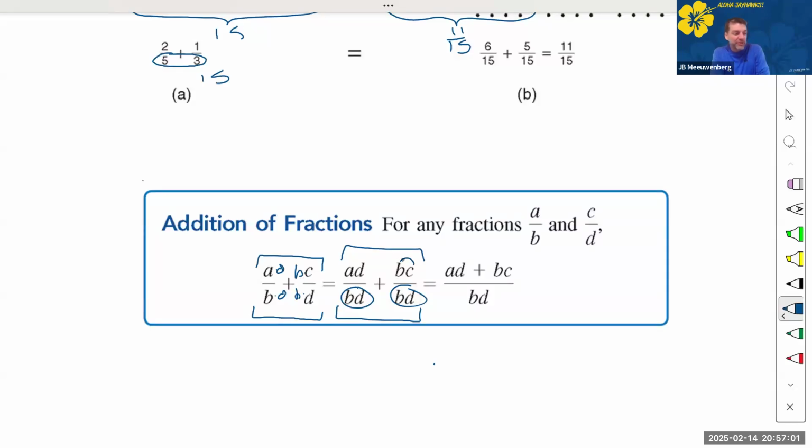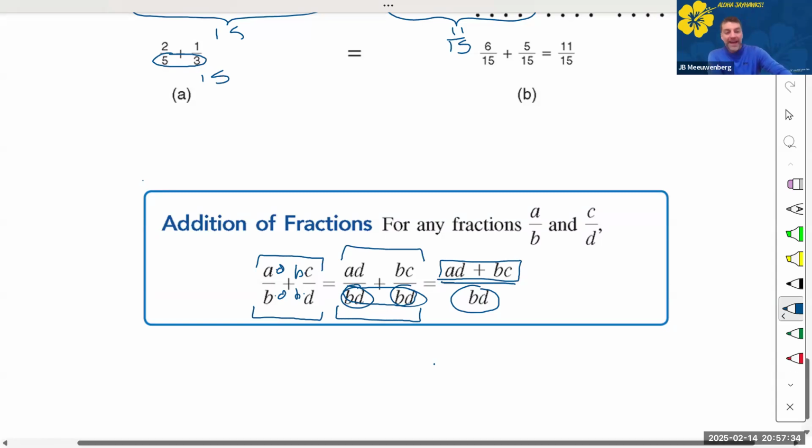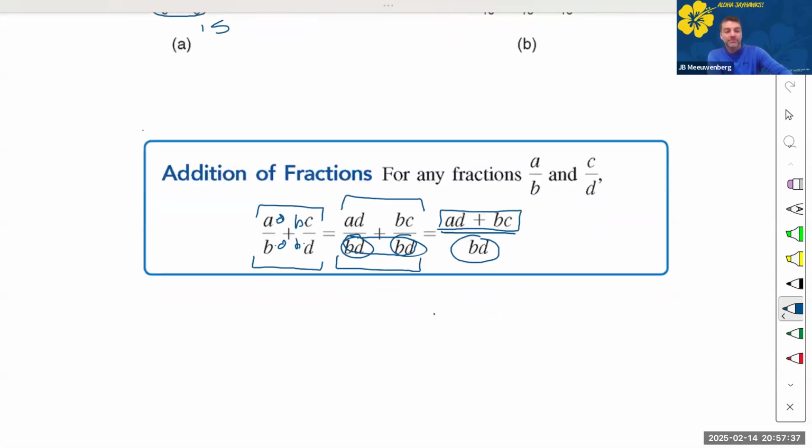It doesn't matter if we place it first or second. It doesn't matter the order. Often we'll place them in alphabetical order when they're just variables. But now you notice that we have the same denominator. It's represented through variables. That's okay. Variables are just numbers in disguise. They behave like numbers though. And then to do the sum, we combine the fractions to have the same denominator and we add those two numerators together. So this algebraic definition explains what's really happening when we're adding fractions with unlike denominators.